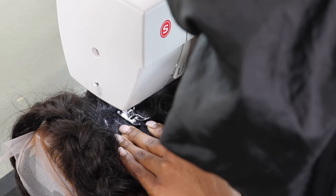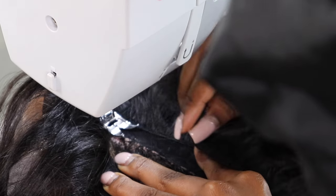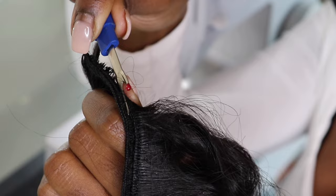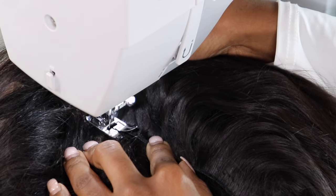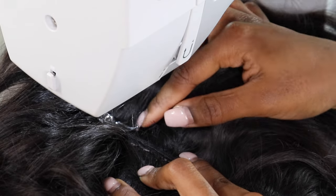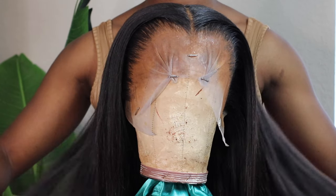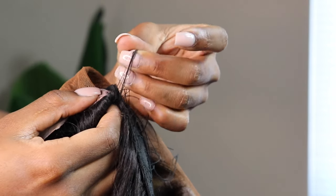Back to the wig — I finished sewing down the first two bundles and most of the third. You can decide to double or single weft that last bundle depending on how many lines you have left. Regardless, my very last track near the frontal is always single wefted, so use the seam ripper to take apart the double wefted piece if needed. I sew down the very last track making sure the weft is right next to the frontal but not overlapping it. Cut away any extra piece and your brand new wig is complete. The spaced-out lines result in a flat, non-see-through, non-bulky wig.